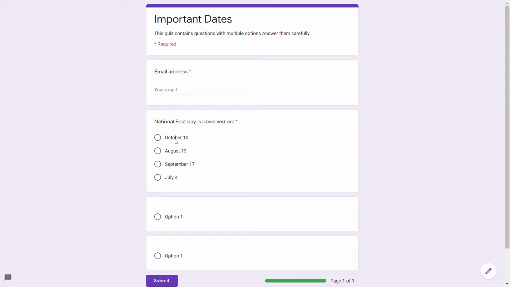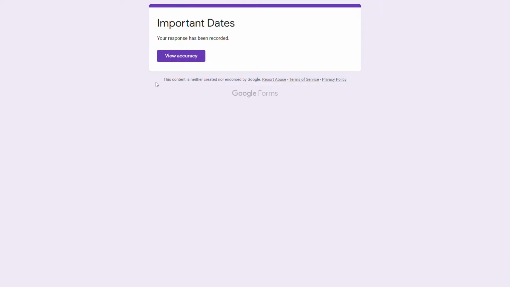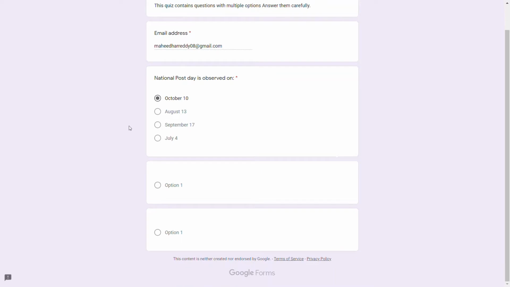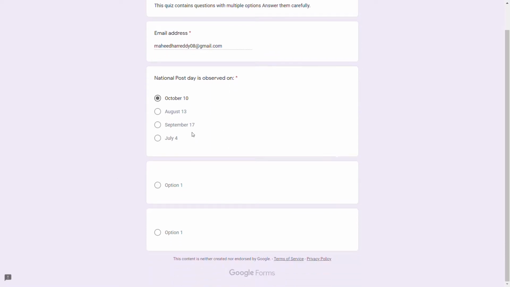If I select October 10th, then it will get submitted. Okay, I will show you. If I click on submit, then it shows you like this, view accuracy. Then it will only show what answer the student has made, and other than that it won't show anything. If you select missed questions, correct answers and points, it will show questions and answers for everything. October 10th is the correct answer, like that it will show, but it will only send the response of your students, of what the student has answered now, just to cross verify. He can't change it again.